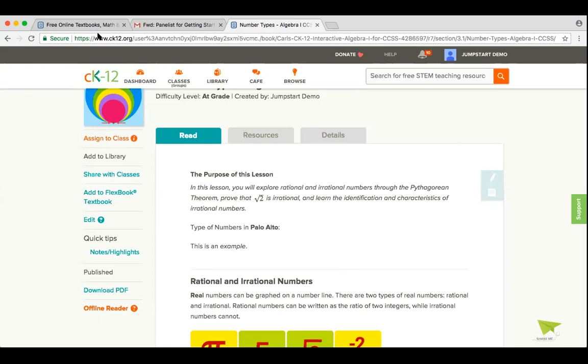So we have a variety of ways to actually share this. You can pick up the URL right here and put it into your LMS. You can put it as a link in your blog if you have a blog for your class, or in Moodle, or wherever it is you want to do it. You can also assign it to a class, okay? So you can add this to a class. You can add this, actually, let's go back here.